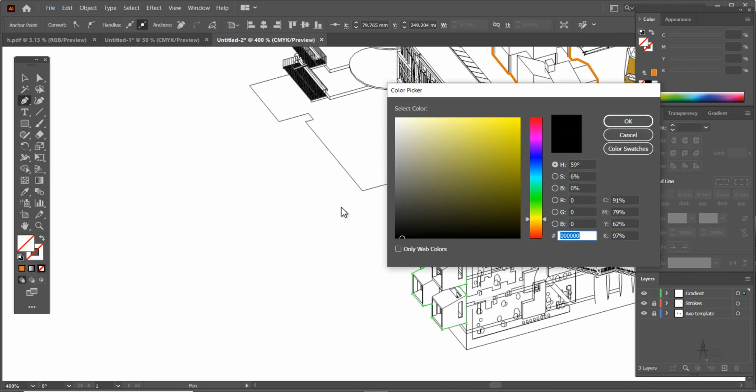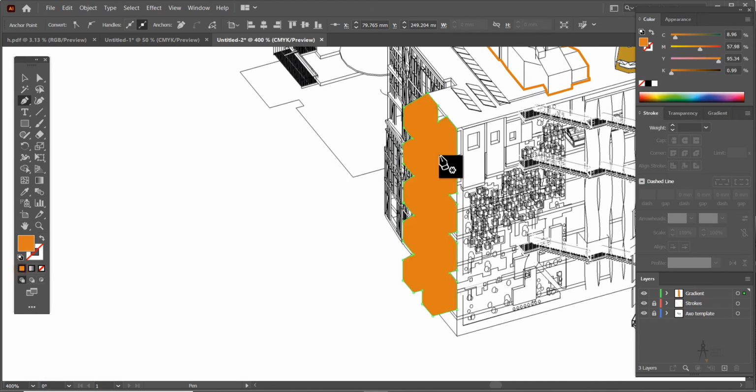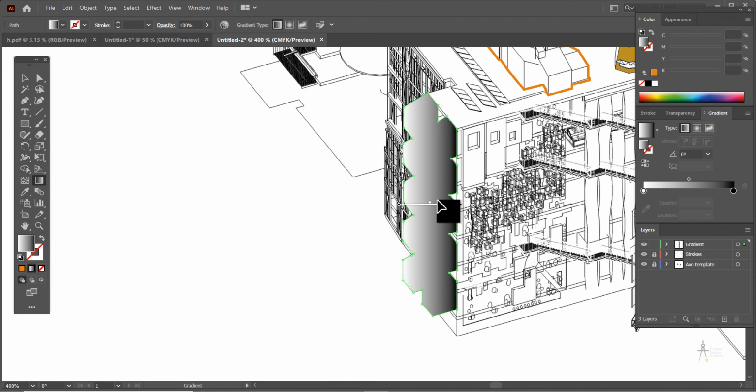I can give it some color, or I can, as I was saying, apply a gradient to it. So I click on here. And as I said before, by default, you're going to have from white to black on this axis. So I can change the angle of the gradient here, which I am going to do. Instead of 0, I'm going to give it a 90 degrees angle.